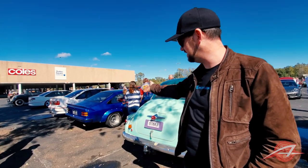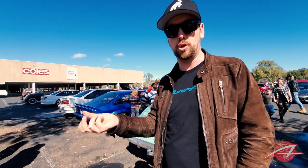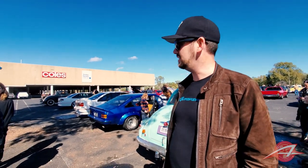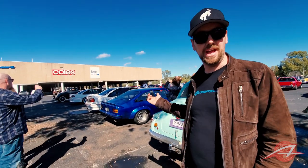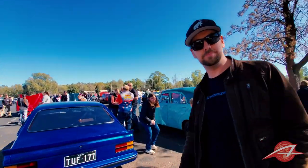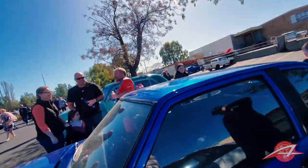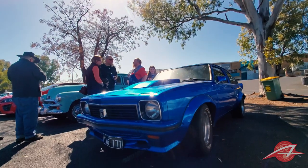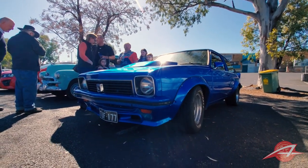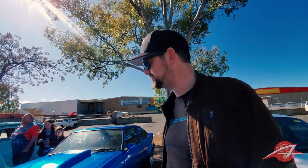This is a later Torana — about '76 or '77. These also won Bathurst in what's called the A9X, which was the chassis option code. These are worth a lot of money if they're a genuine A9X, but even the plain hatch is worth good money. They had an option called the 'hatch hutch' — you'd open the hatch and there'd be a tent you could attach to it to extend the sleeping area, sort of convenient for camping. You could get a four-cylinder, six-cylinder, or eight-cylinder in these. The flares were part of the standard A9X package — those are factory flares.